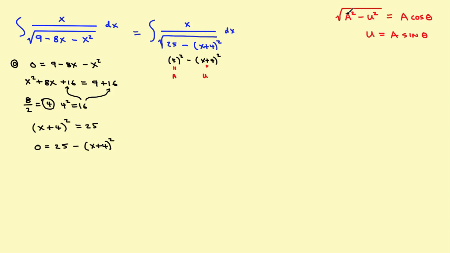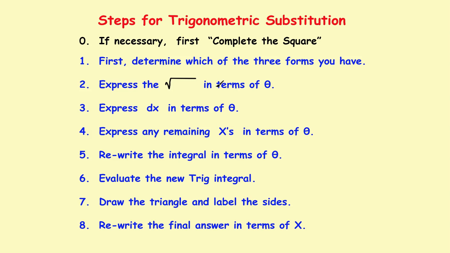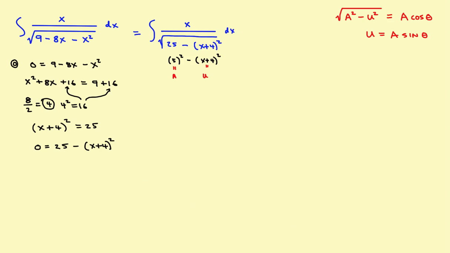So the way we've got it, the square root will be a times the cosine, u will be equal to this. And now it's just a matter of running through the remainder of the steps. So let's go ahead and do that. Let's take a look at the next one. It says, now you've got to change it from a problem in terms of x into a problem in terms of theta. So first of all, you got to change the square root, then you'll change the dx, then you'll change any remaining x's. So we'll take care of step 2 first.